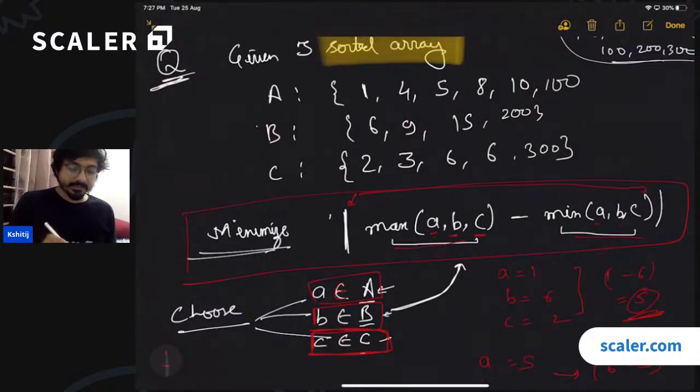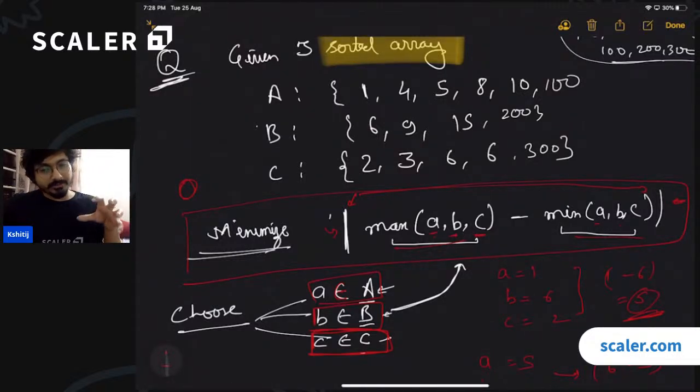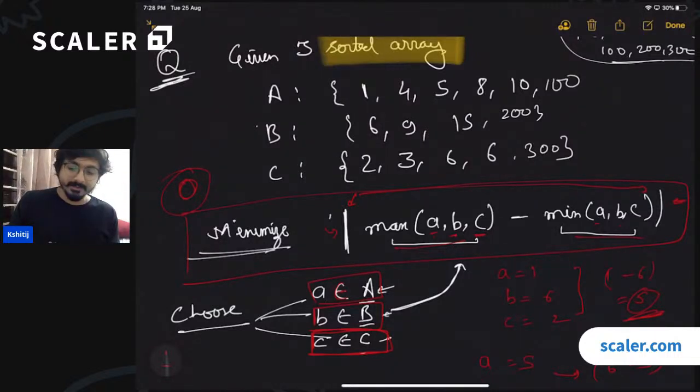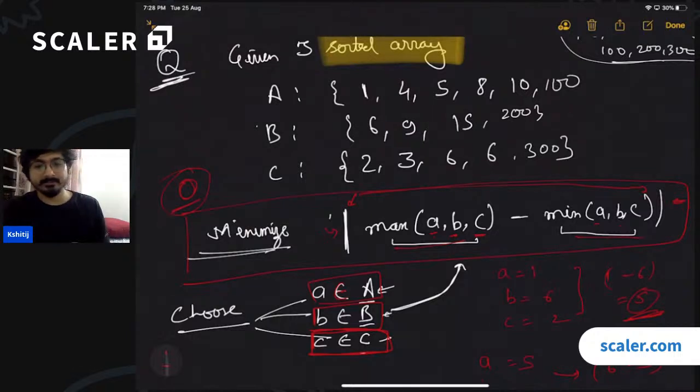The minimum answer that you can have is 0, right? You cannot have an answer which is less than 0, because this is placed inside the absolute operator. So if all three numbers are pointing to the same value, do you need to do anything after that? You get the answer 0, so you don't need to do anything else. You don't need to increment or decrement any of the pointers, because nothing less than 0 is possible. So if you get 0, you can directly break.